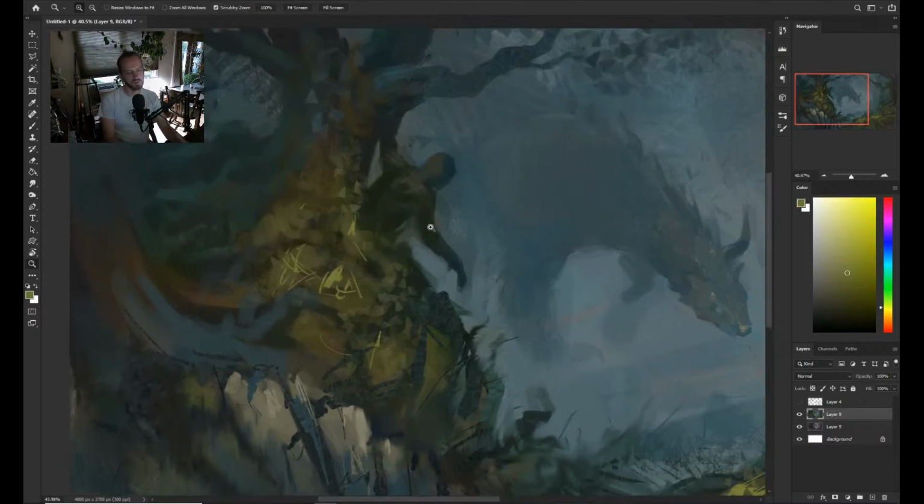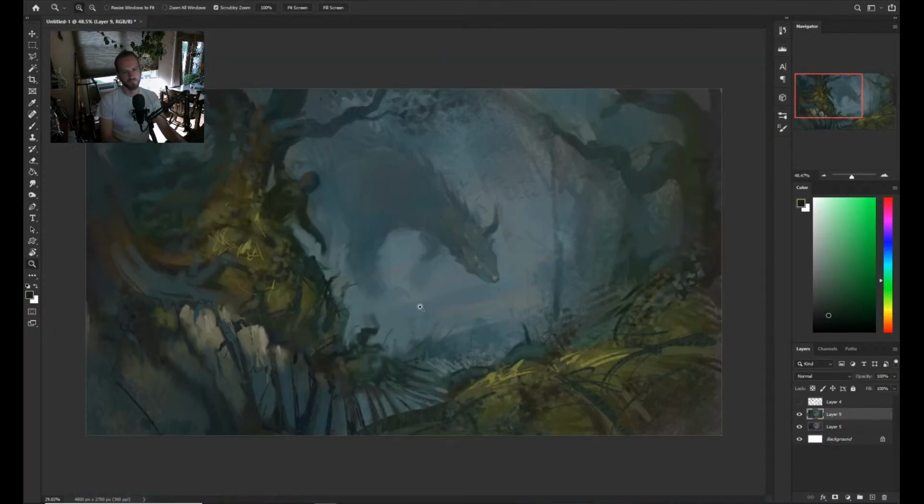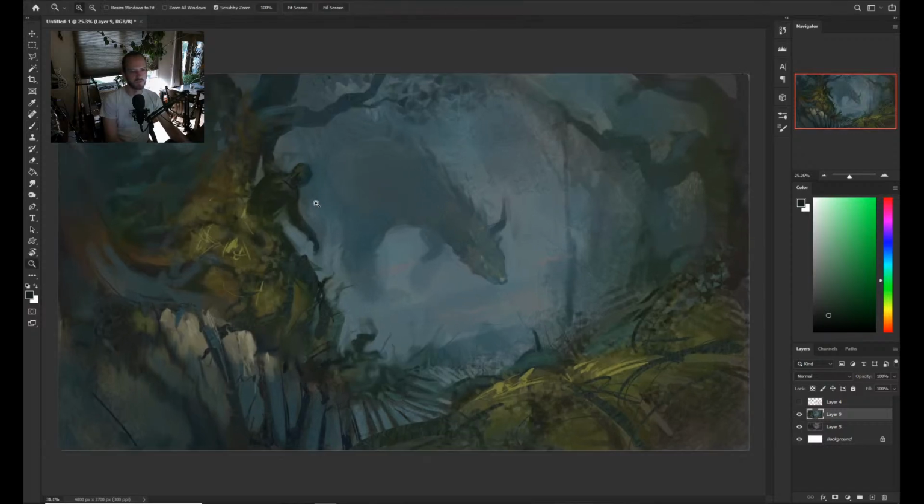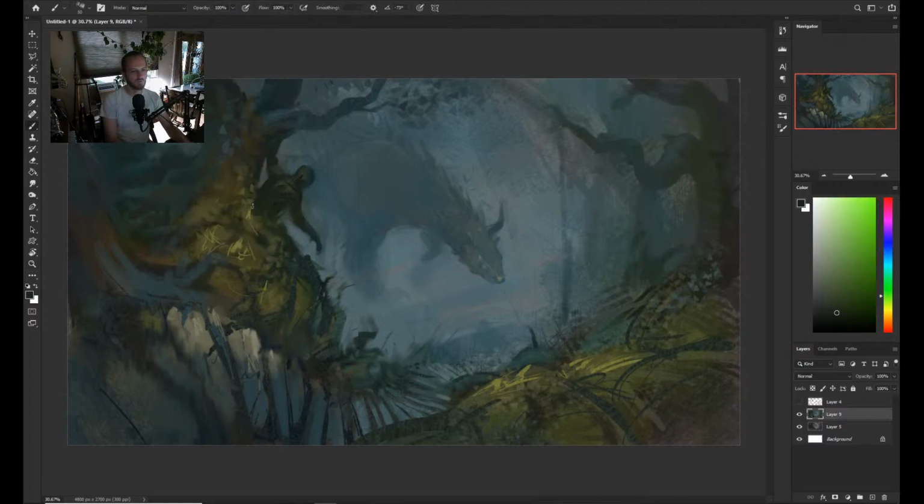Let's zoom in and see what this guy's doing. Maybe not too much, but I gotta give him some kind of definition, you know. I'm not sure what he's doing here. So I'm just gonna sketch a little bit. Maybe I'll have him come down like this, so he's sort of sitting. Sort of, yeah, like I said earlier, kind of ape-like, and maybe that will be his role here.